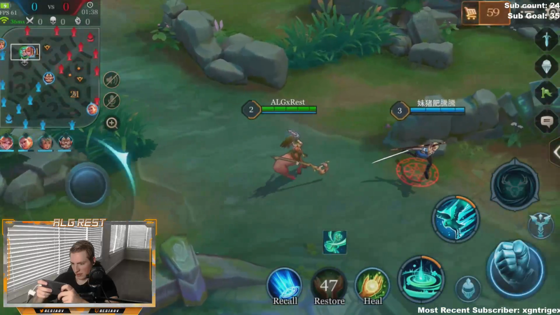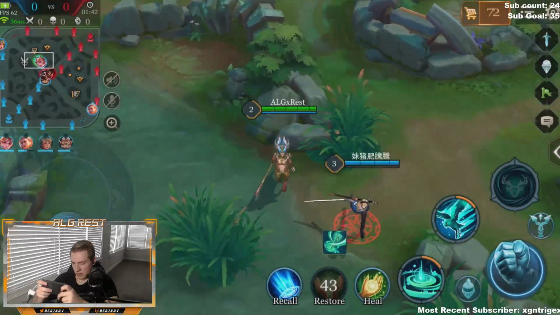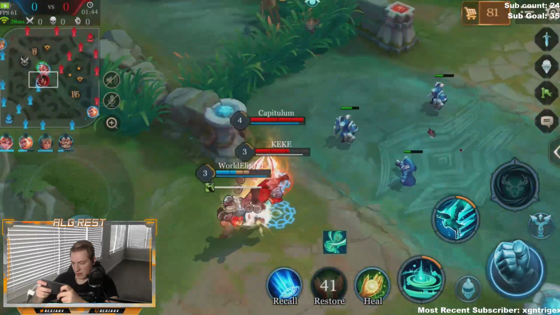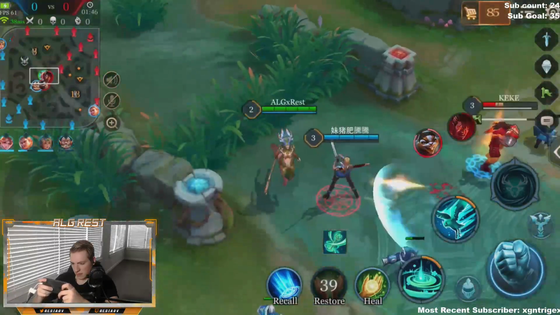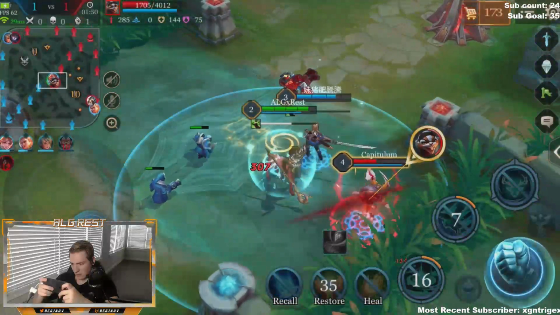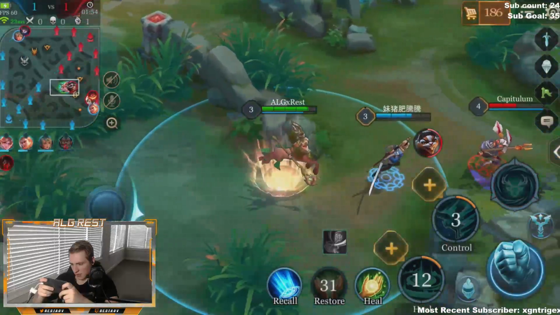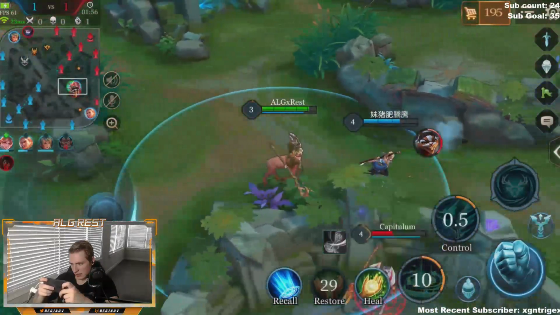I'm just going to roam around a little bit with Butterfly. I'm not too certain why she isn't level 4. You should be 4 after a full clear. Maybe something got stolen. Yeah, we go and drop down mid. I probably should have thrown my stun out earlier when they were together, or just held it and waited. But Butterfly makes a pretty good play here.